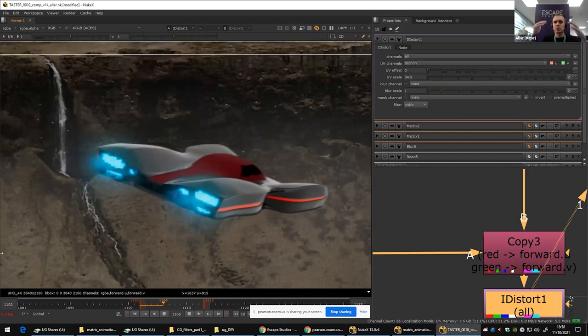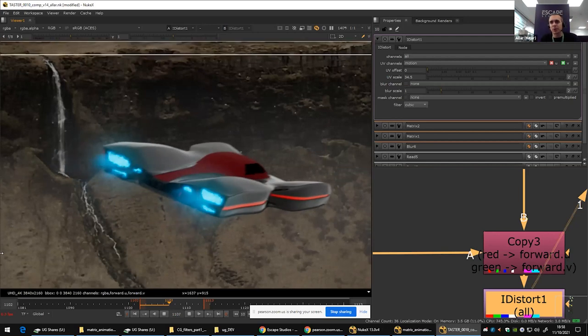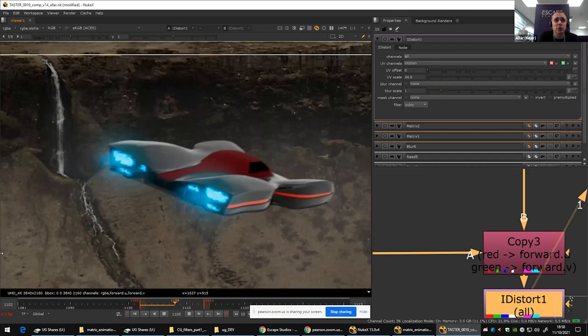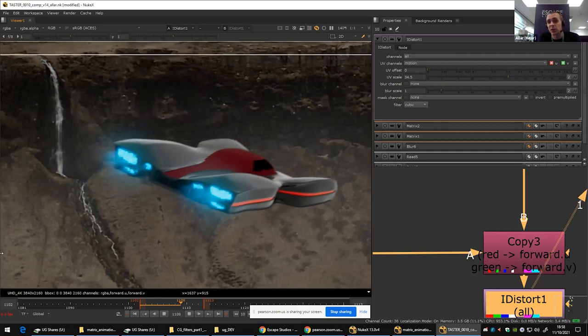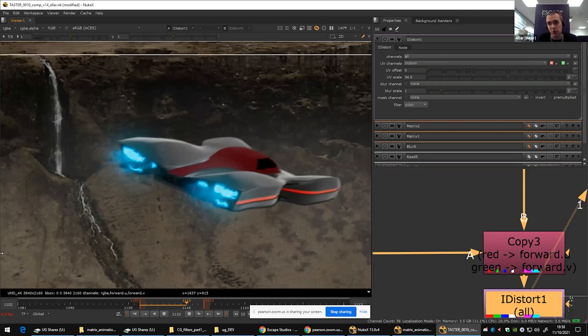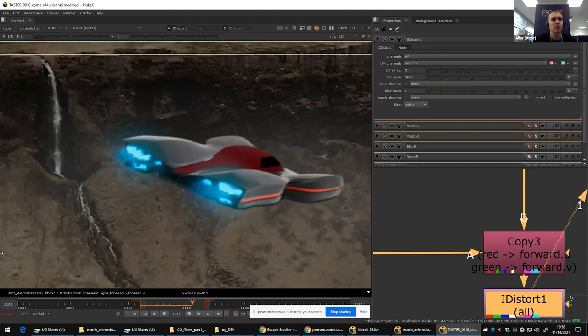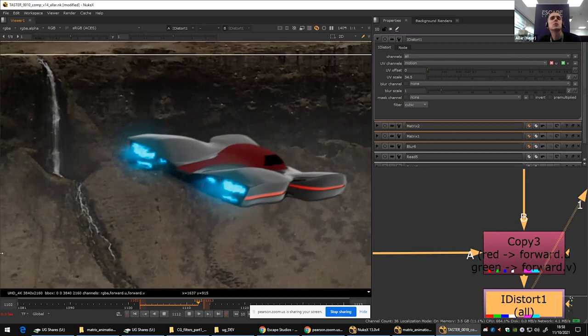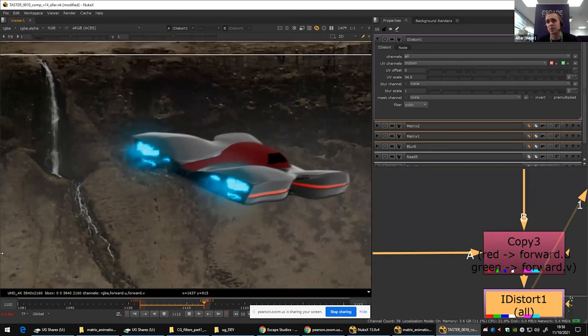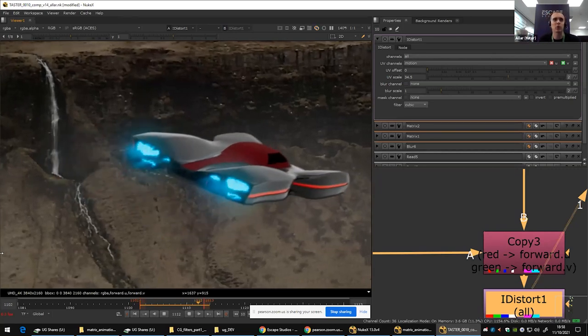You don't have to just blur things, because we already have good blur nodes inside Nuke anyway. And if you want to blur things with a custom filter, then we have the convolve node or the ZD focus node, which are also really good, and they're GPU accelerated. But you can use the matrix node to do edge detection type of things. And for edge detection, we also have a node for that.